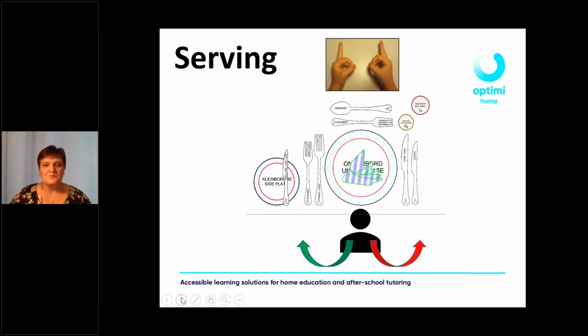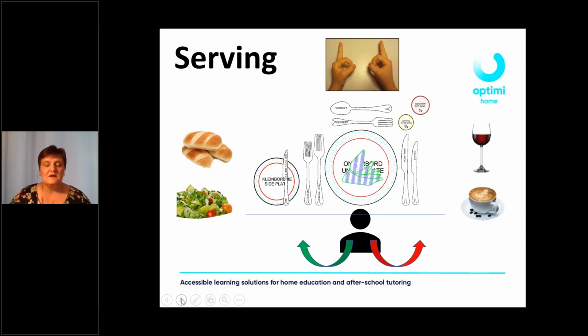So if you look at a few examples, the bread will be served from the left, like I said. Your salad will also be served from the left, and that will be on your side plate. And then your wine, the red wine in this case, will be served from the right-hand side because we also place the glasses on that side. And then your drinks like coffee and tea, even something else that they order like brandy and Coke or Milo or whatever, all the drinks will be served from the right.